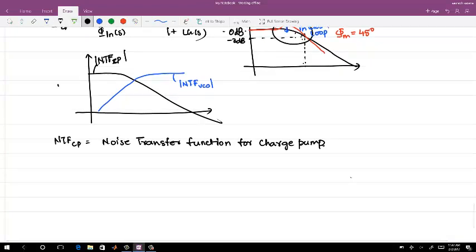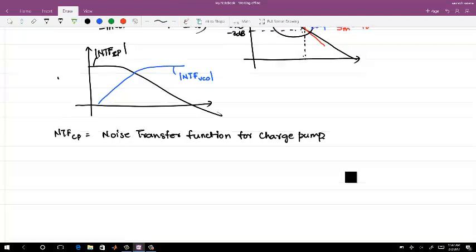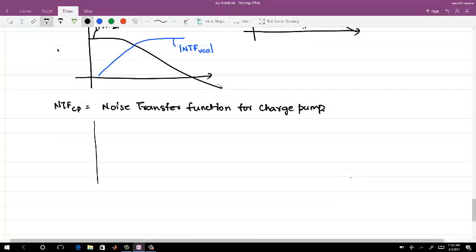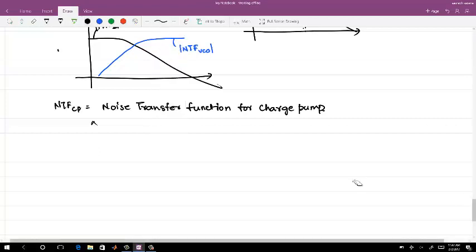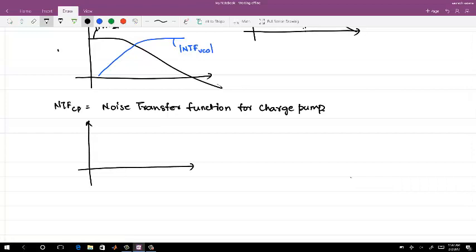So what we do is we vary the unity gain frequency. We will deal with it in detail; I'm just showing you right now how I get the unity gain frequency. So we choose different unity gain frequencies, let me say omega u, and do this analysis in the presence of noise and find the total noise. You will find that it has a characteristic like this. This is, let's say, the total noise.